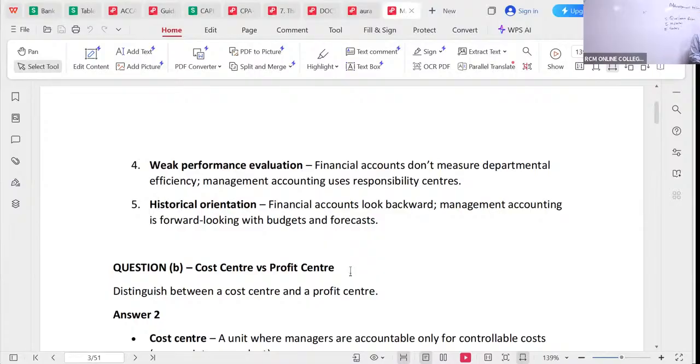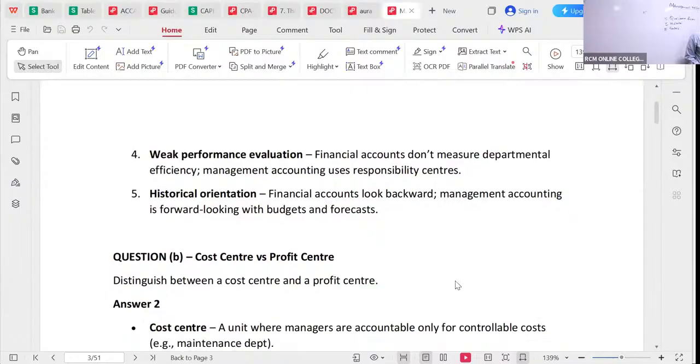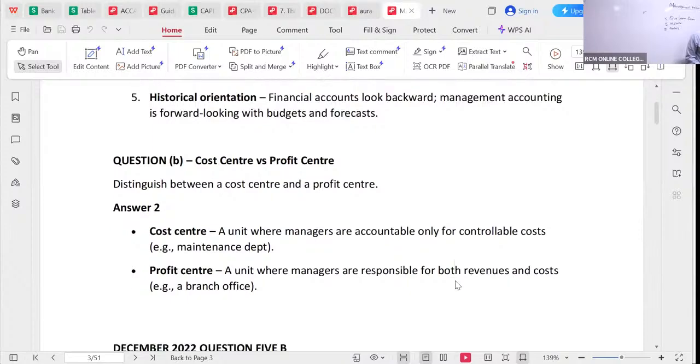Then they want us to differentiate between a cost center and a profit center. Is there somebody who has ever heard of those terminologies? Again, you should never think so hard because this is just English. Don't tell me that we haven't covered that. This is just English. Cost center, center of costs. A center of what? Your profit.